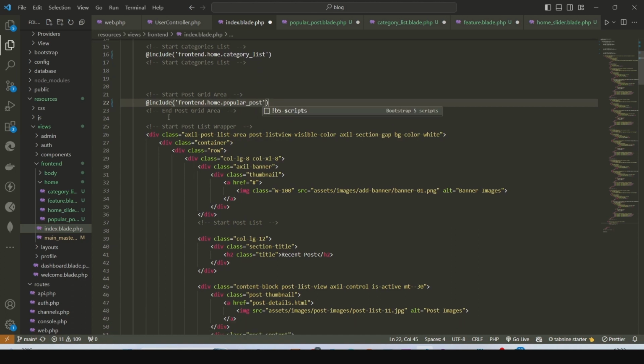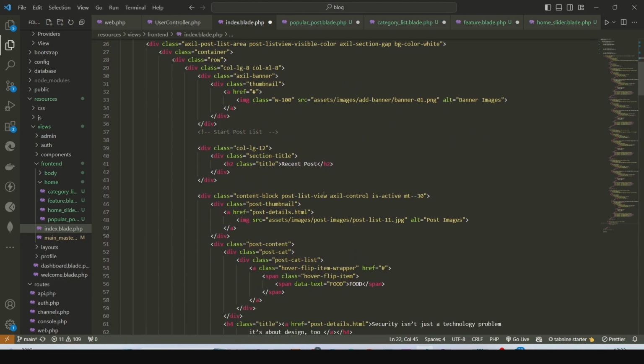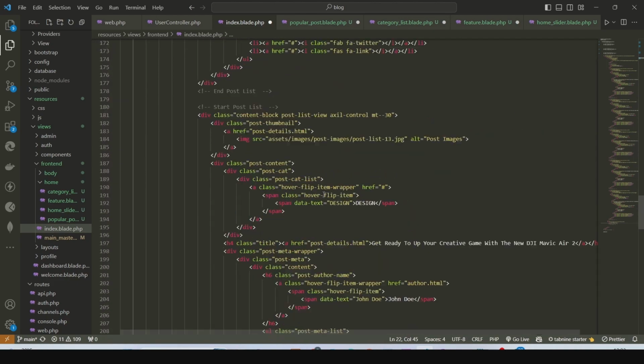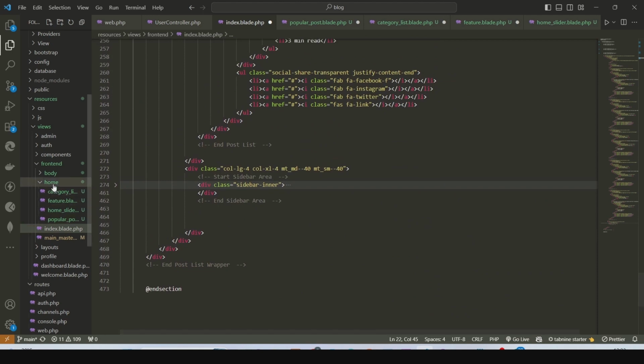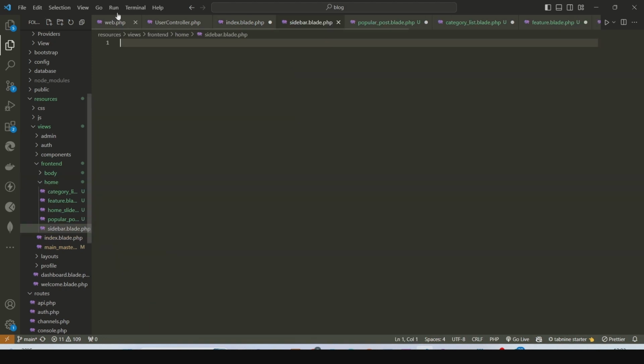So inside our recent post, I said we are segmenting only the sidebar. So this is the sidebar. So inside our home folder, we'll create another file, which is sidebar. We click enter.